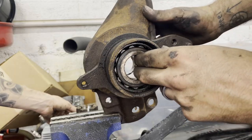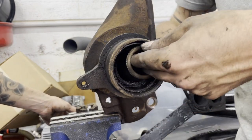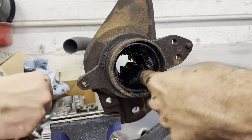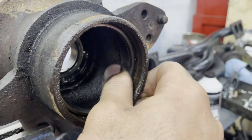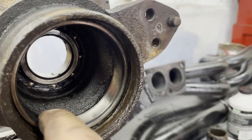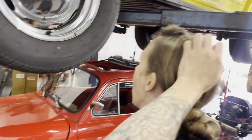Okay. So, this is going to come out the front like that. What's bearing number two just done? No, it's not the bearing, it's the spacer in between. Start getting all of that out. Okay. Is there a preferred tool, what you got, a butter knife? So, in the hole, we've got to get this guy out, which is loose. So that should be easy, but then we've got to get that guy out, which I think we're going to have to use a hammer and chisel from this side to kind of tippy-tap it out of there. I wonder if maybe we can just stick a socket with an extension in there and bonk it out.